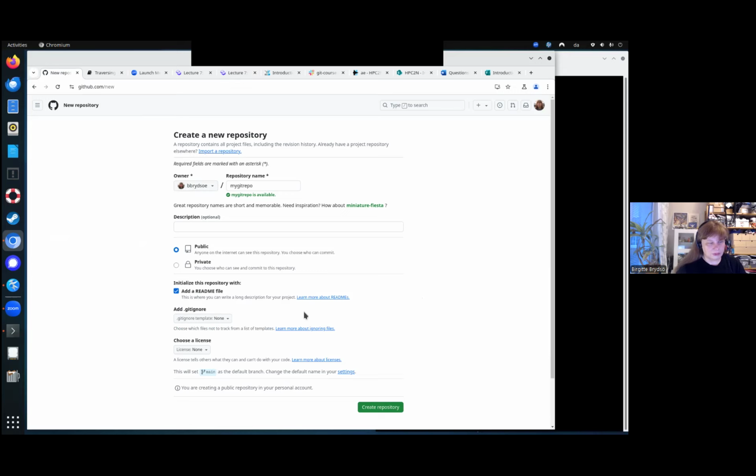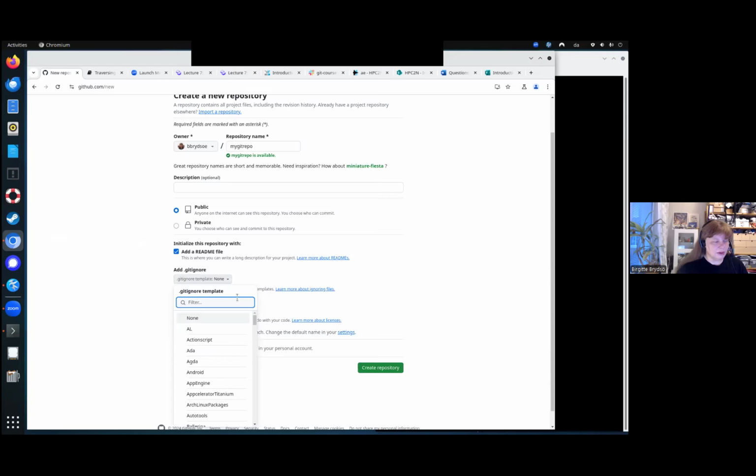It's often temporary files and things like this, but there is a number of templates because these files will look different depending on what will mainly be in your repository. So it could be that you would pick one for C or something, but I'm not going to make one because this is just going to be a random repository.